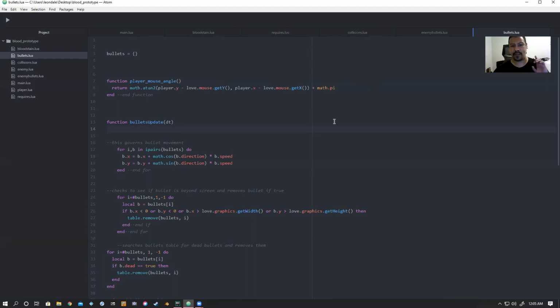But what I do know is that when the function returns this, it's going to be used as an angle, right? And the angle that's being calculated here is between the player and the mouse. This love.mouse.getY is get the y-axis of the mouse. So the bullet will shoot, once I use player mouse angle as its direction, between the player and the mouse. That is what this line does. And I know how to manipulate this to make the enemy shoot towards the player. I haven't done it yet, but I'm fairly certain I can make it happen.